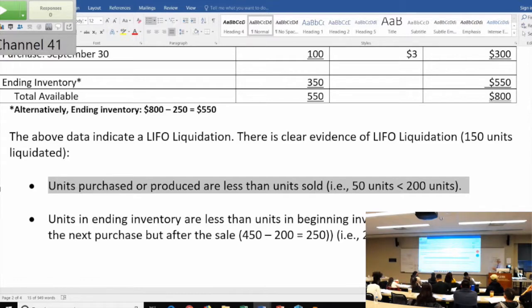Now, here's the problem. The liquidation profits actually come at the cost of goods sold difference. But when you look at the cost of goods sold, you're not going to see liquidation. So if you just looked at a set of financial statements, what are you going to see? You're going to see sales minus cost of goods sold. You're not going to see if there's a liquidation. Now, would that be a problem, do you think?